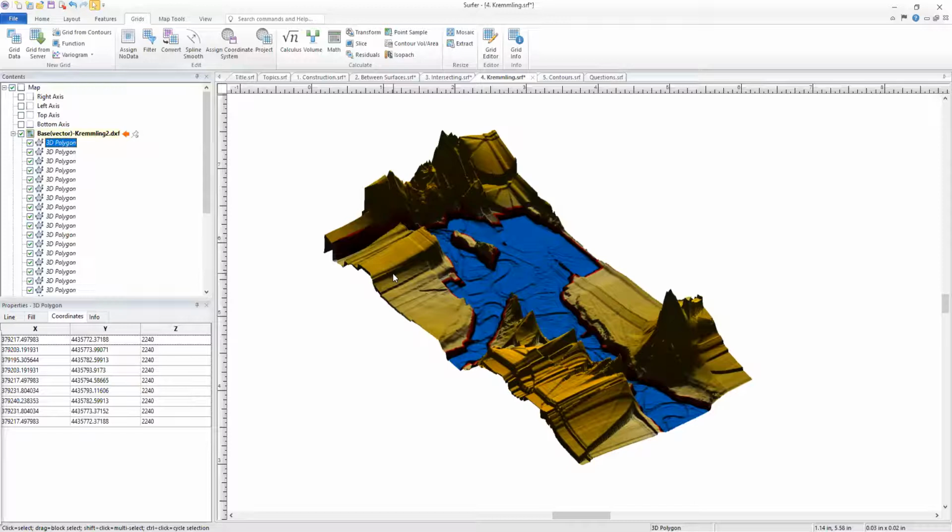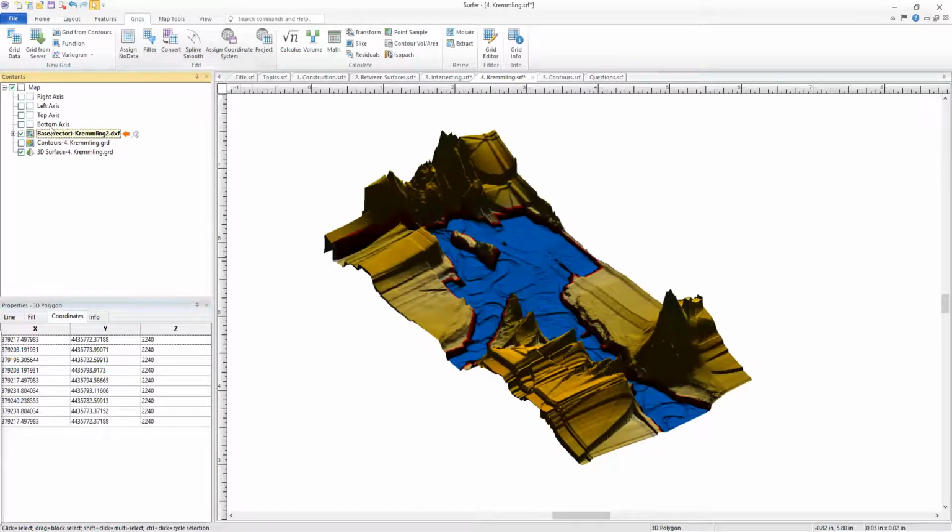So when you use export contours, you don't have to toggle the visibility of any additional layers on and off. So you don't have to delete your right, left, bottom, top axis when you pull it in. You just are left with that specific contour level as your polygons.